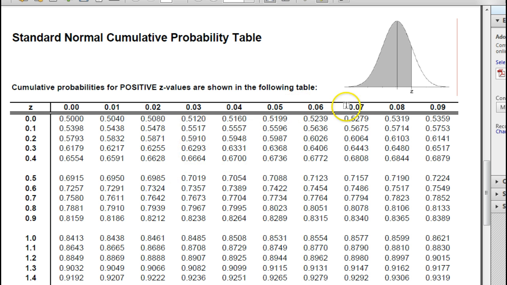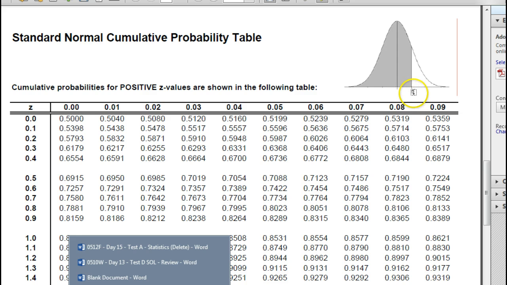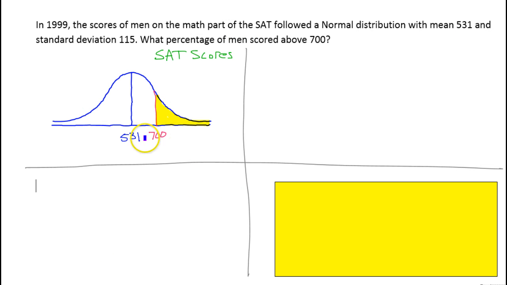A Z-score chart like this tells us the percentage of data that is to the left of any Z-score. The chart tells you what percentage of the data is to the left of it. This is all based on Z-scores, not SAT scores. That's fine because we know a formula to convert from SAT scores to Z-scores. I'm going to draw a picture of that over here on the right-hand side. This graph is going to be a graph now of Z-scores, so we can understand the similarity and connection between the SAT scores and the Z-scores.